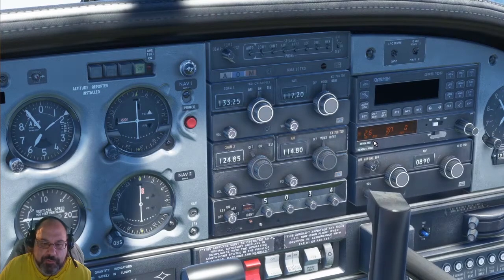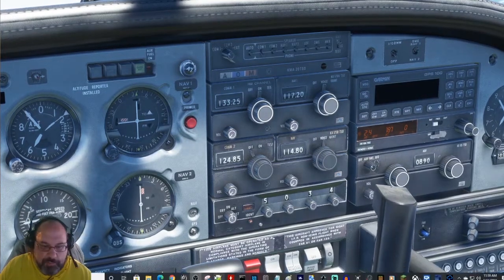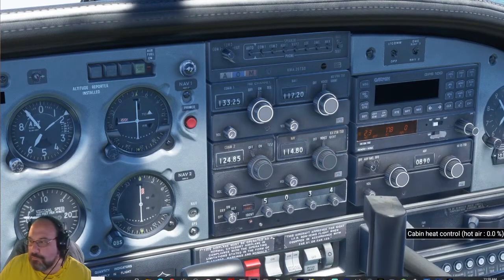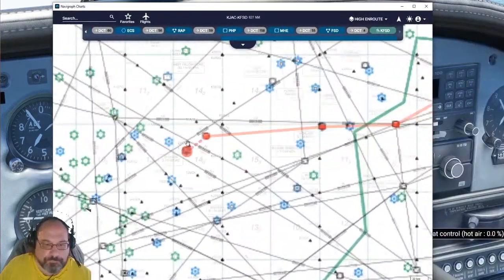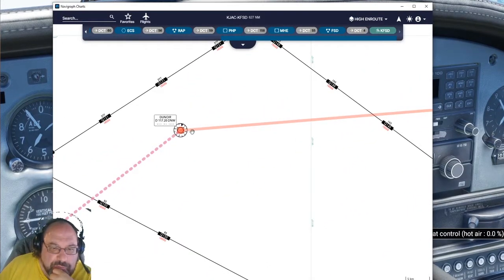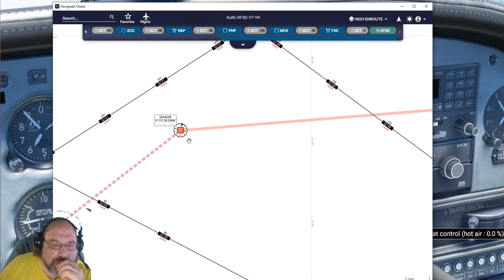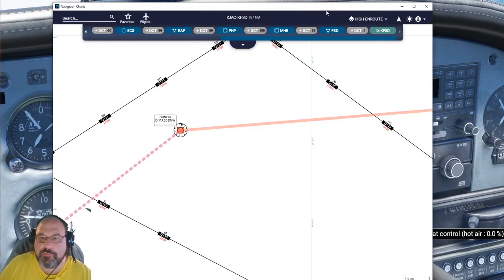Alright, let's pull up Navigraph again. We're going to need to leave at, it looks like a vector of, let's see, that's 90, that's 60, it's kind of in between. So, we'll just say 080 or 075 or something.